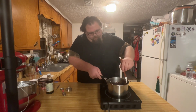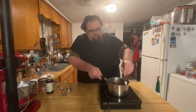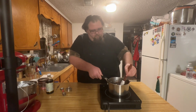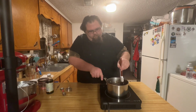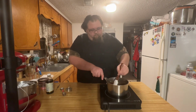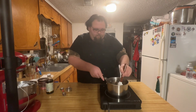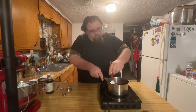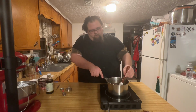And you're going to keep this going for 3 minutes because you want all that cocoa powder to cook in and to melt. And also it's going to reduce a little bit, which will ultimately thicken this when it cools, which is exactly what you want. So you have that good thick syrup that comes out to put on your ice cream and stuff. And if you're like me, you know, splish splash, clean it up in a minute.